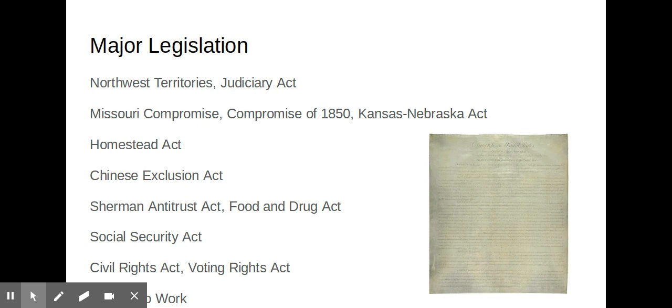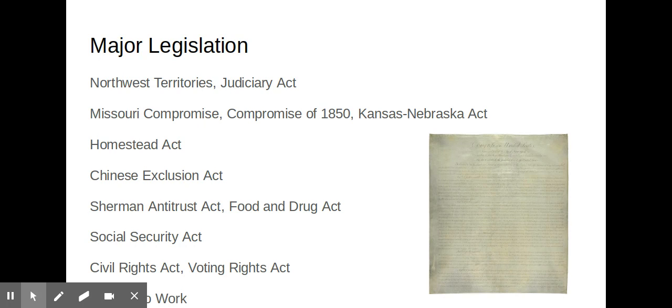After the Civil War, the Homestead Act was another piece of legislation, like those involving the Northwest Territories, except this encouraged people to continue to move westward, giving them plots of land that they could then farm, for instance. And it did help encourage a lot of people to move westward, especially newer immigrant groups from Northern and then eventually Eastern Europe, which is why you can sometimes find these types of communities spread throughout the Midwest.